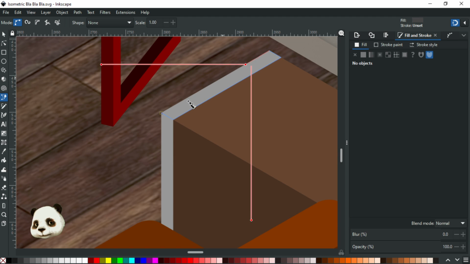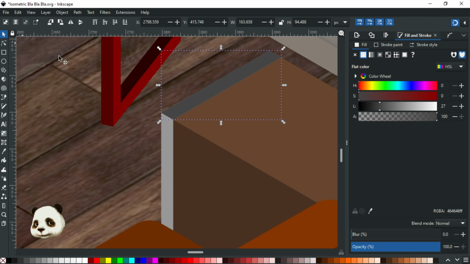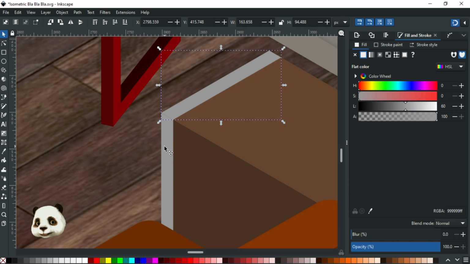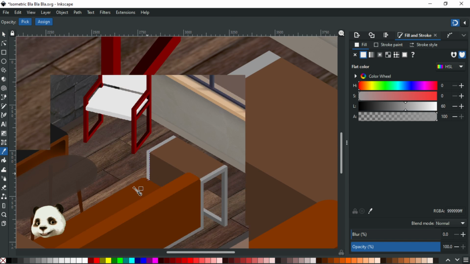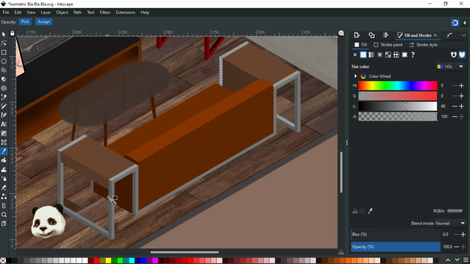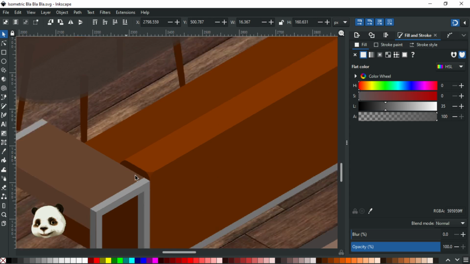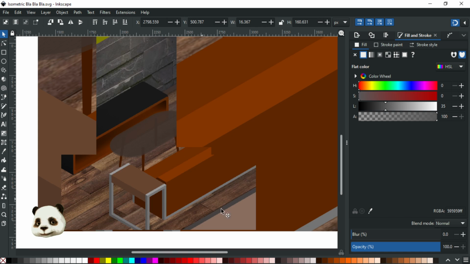Let's go like this. Okay. And this one should be this color. Okie dokie. Yeah, that one should look okay-ish.